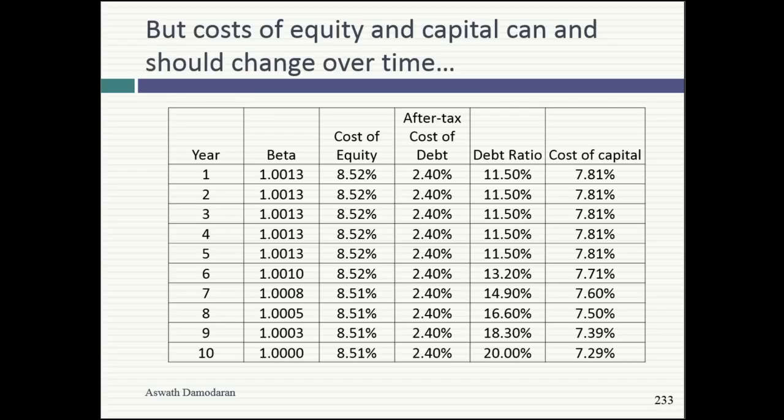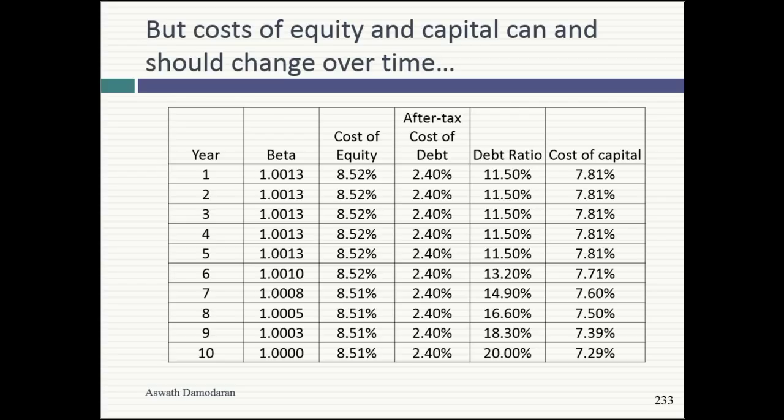It gives you flexibility because you don't have to be right off the top, because you get a chance to readjust those numbers. It actually allows you also to deal with one very common problem that analysts run into, which is when they value companies, and this happens in investment banks, it happens in consulting firms. One of the big debates that analysts get involved in is, should I value the company using its actual debt ratio or its target debt ratio? You say, what does that even mean? Well, presumably there's some number you have in your head as to what this company should have, an industry average or optimal, right?